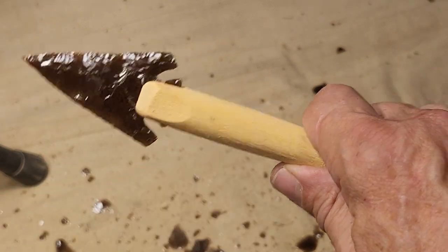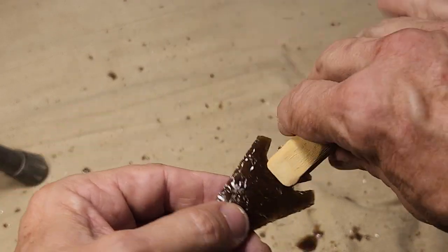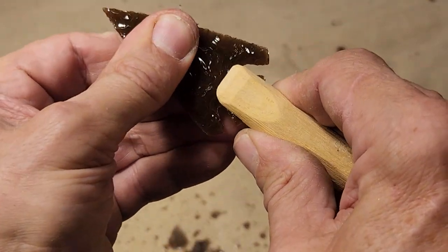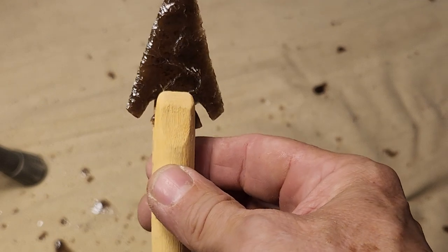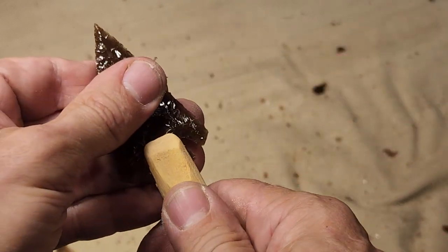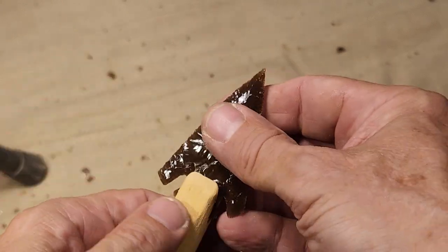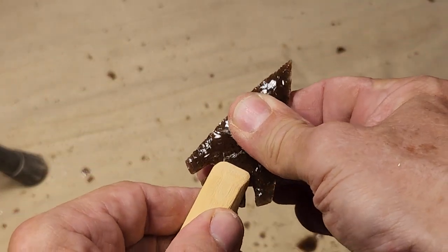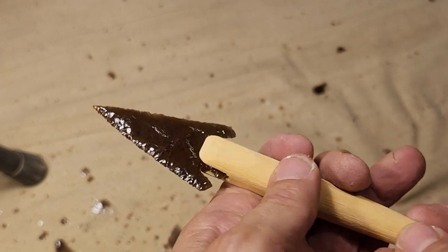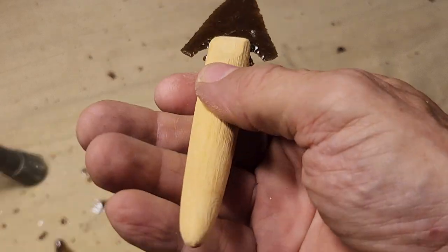Force it into a cane shaft and you've got yourself some ammunition. And you can take it out and use it as a little knife. Why would you want to use it as a little knife? What could you possibly do with it made of obsidian other than poke someone's eye out? I had no idea. Except poke someone's eye out. Yeah, it might be useful for that. You never know. They could have been big time eye pokers.